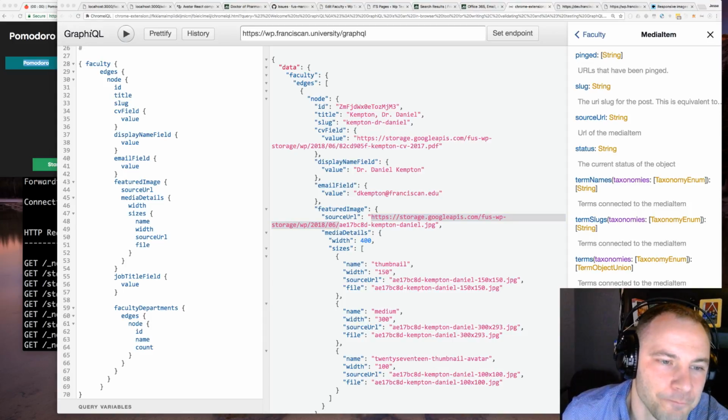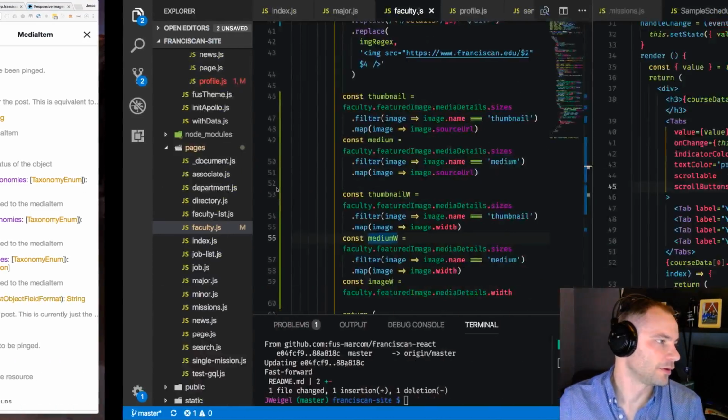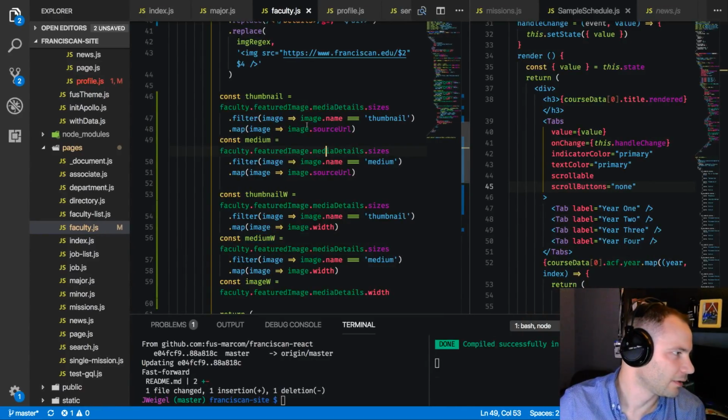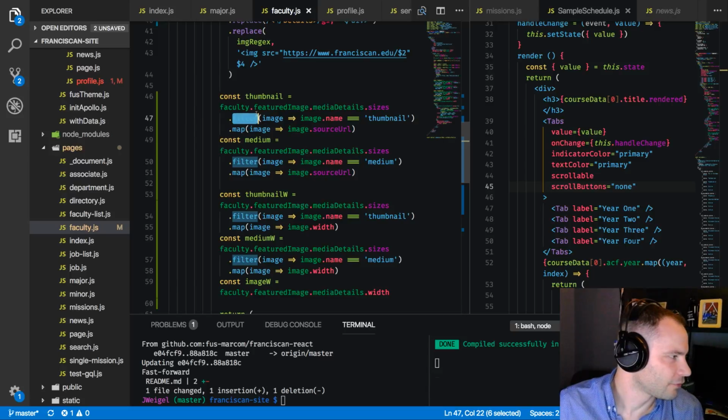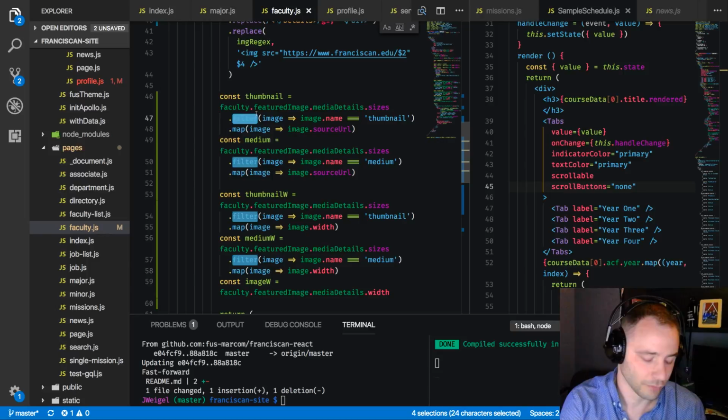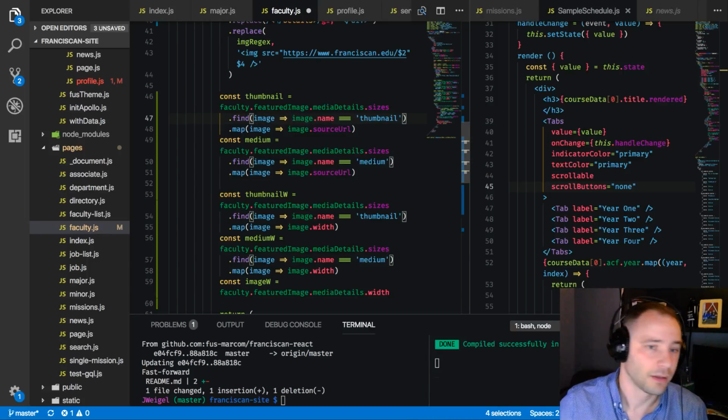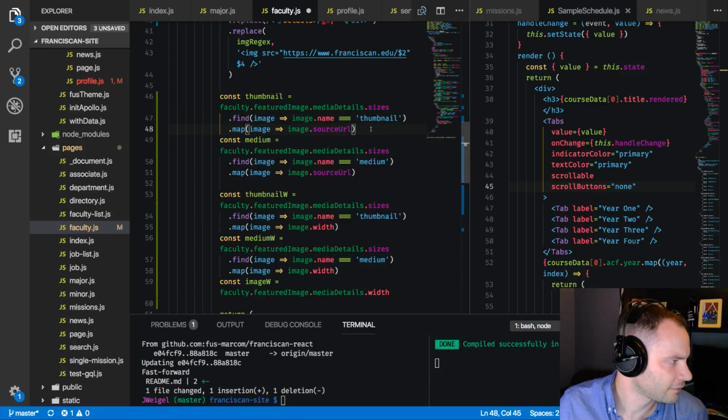Oh, okay, cool. So Niki's giving me some code here. We may as well do it right now. This will be pretty simple. So let's replace all these filters with find. And then inside the find, I guess that would work. But then we don't need map anymore.